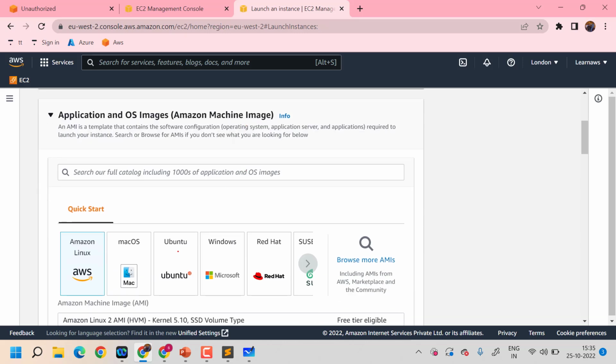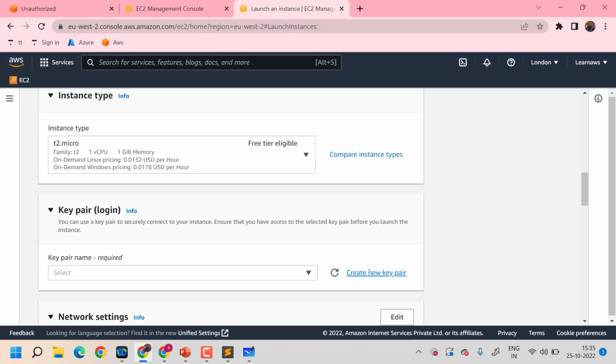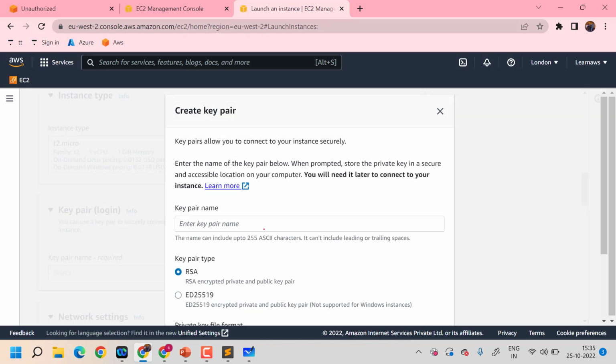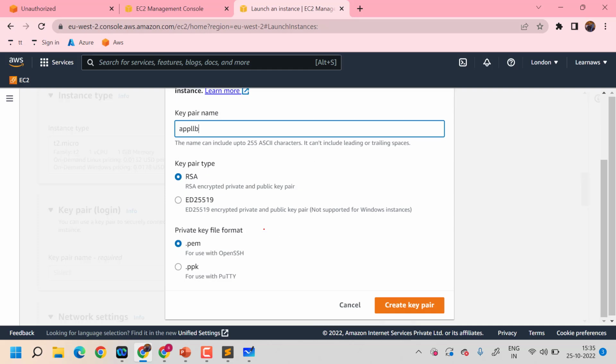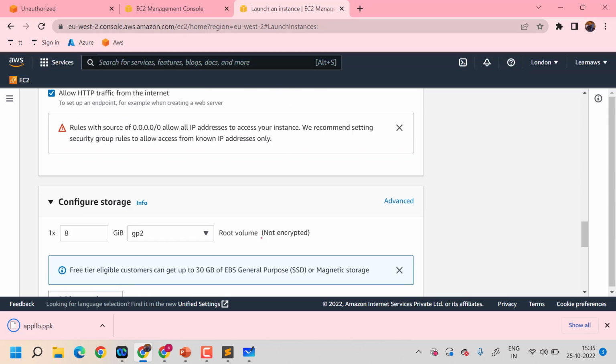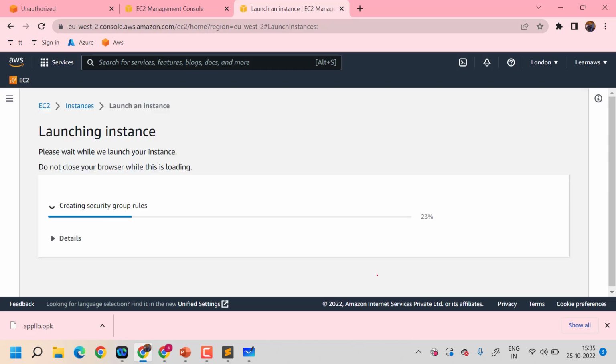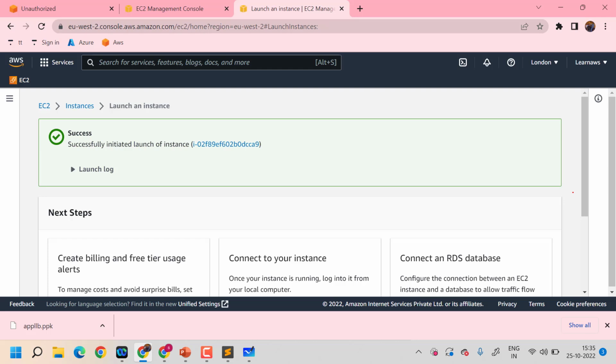Okay, and I'll put that on Ubuntu OS, and I will create a new key pair for the application load balancer. It should be PPK because it is a Unix based OS. Create a key pair. Okay, and I want to allow HTTP and HTTPS ports because we need to convert that into a web server to deploy the application, and create the instance.